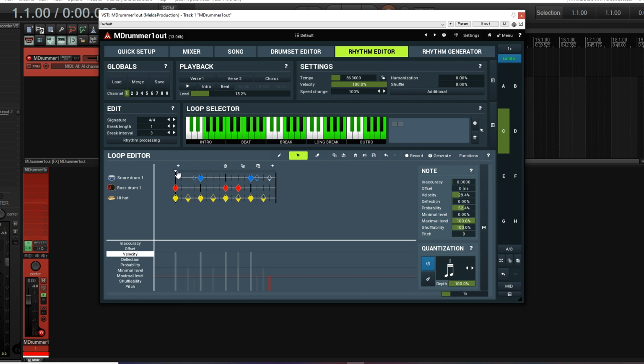So now let's play it, and you'll see that sometimes some of these don't play. And also, if you notice, they look visually smaller the lower you turn down the probability, which is good. It gives you some visual feedback. But let's hear it.